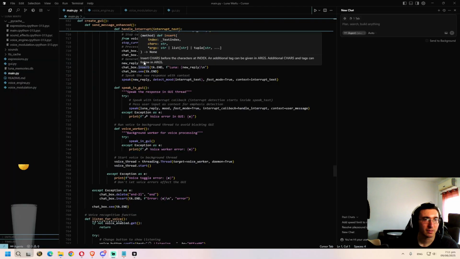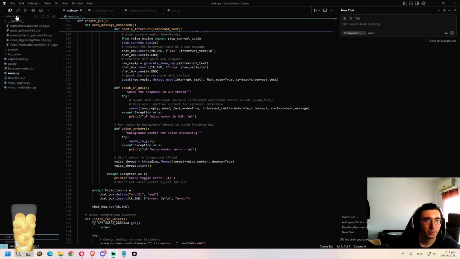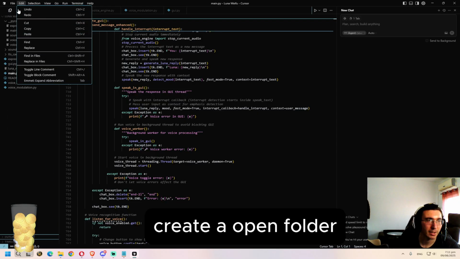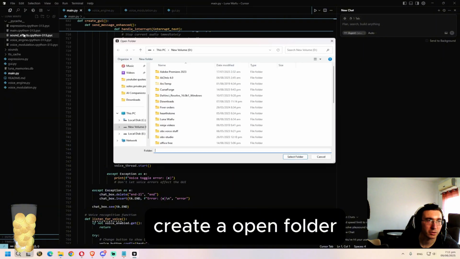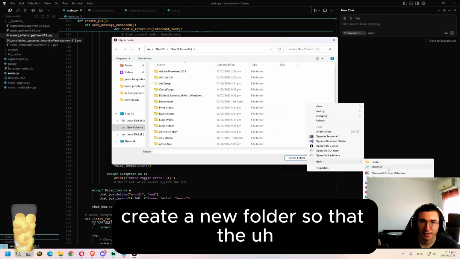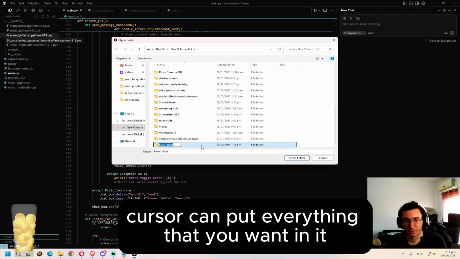Now, this is my Luna bot, and for you, the first step is to go here, choose open folder, and create a new folder so that Cursor can put everything you want in it.